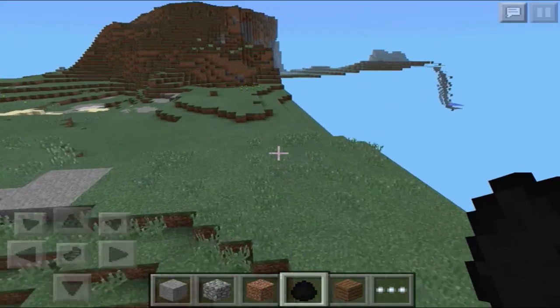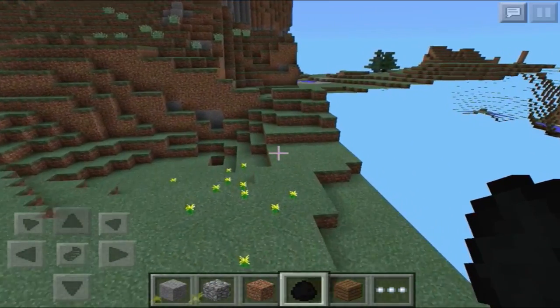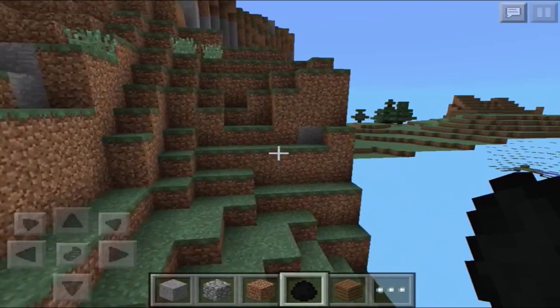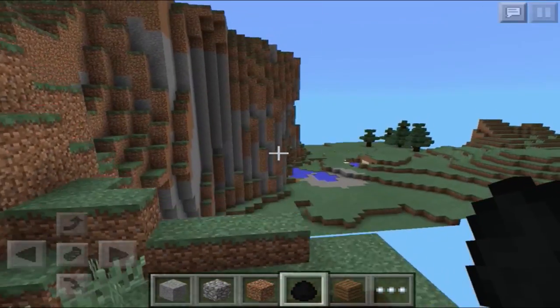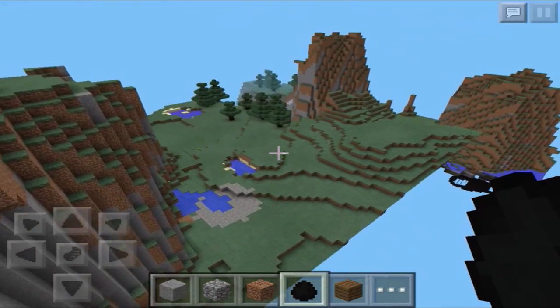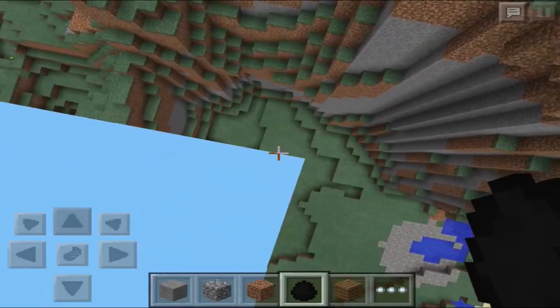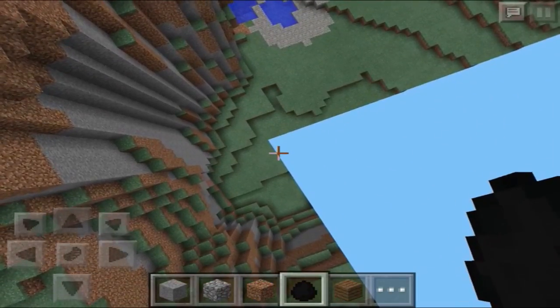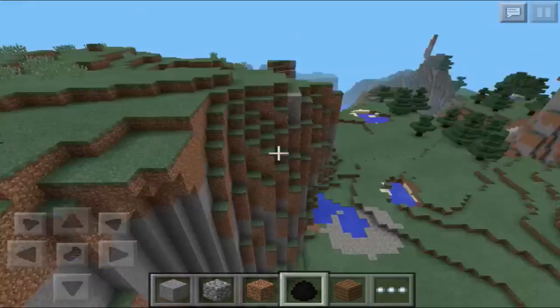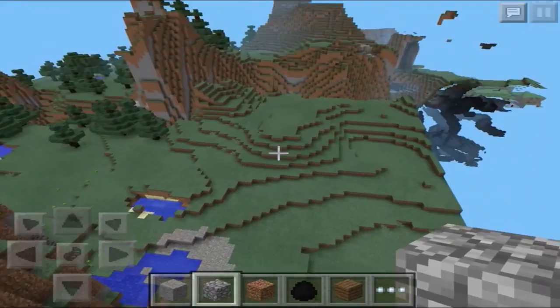But now what I was saying about 0.9.1: the update will be next week at the latest, and it will be solely for bug fixing 0.9.0. So it will not have these skin features, unless they decide they have time to throw that in, but I don't think it's likely. They're planning on just using it for bug fixes. So cleaning up all of this, you can see I've got some issues right now. I can't even move. I don't know what it's doing. It's completely stuck. Okay, there we go. Now it starts to generate over there.